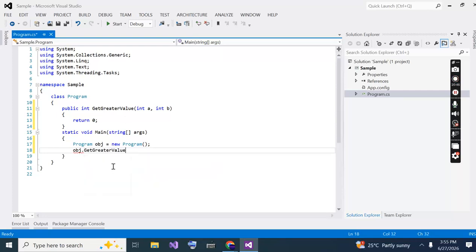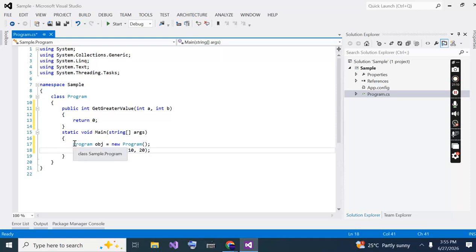So you have to select this and you have to open the bracket. So what are the brackets? Int a comma int b. So first argument is integer, second argument is an integer. So I am passing 10 comma 20, and because here the bracket is closing, I am also closing the bracket and a semicolon.